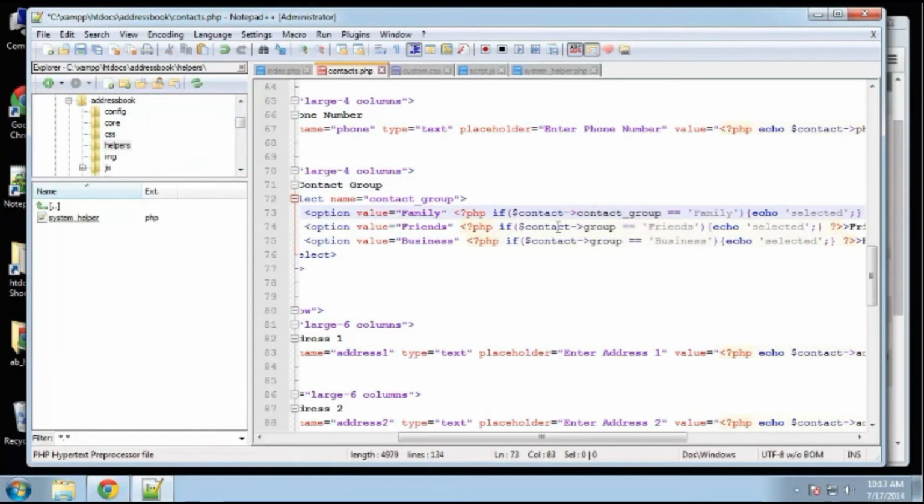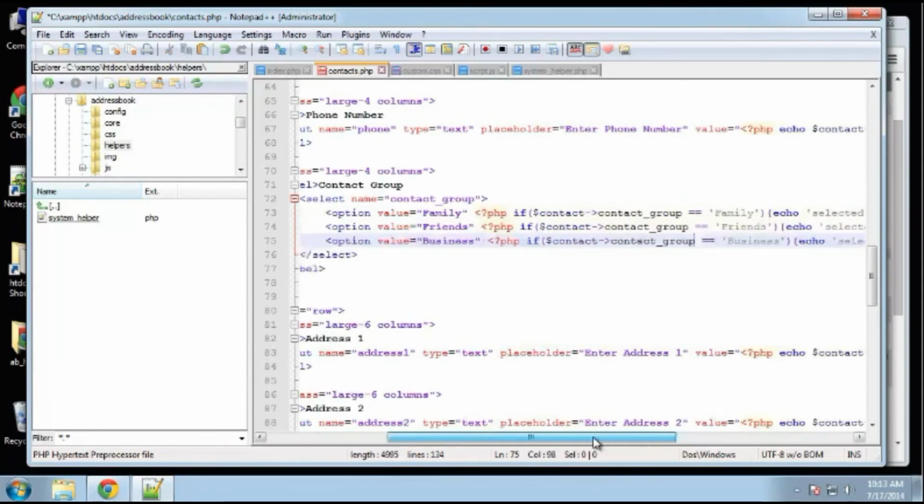Oops, get rid of that one. Okay, I'm just going to copy this and put that there. Alright, and let's see if that does anything.